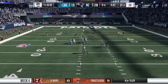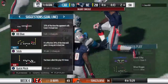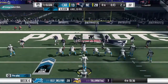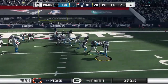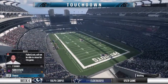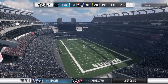Newton on first down. His throw caught right around the 6. And he'll be taken down at the 2-yard line. 2 big plays in succession. Not sure this D knows what hit him, but now they got to get ready. It's 1st and goal. The toss play, Stewart. And he is in. Touchdown, Carolina. Jonathan Stewart, his 2nd touchdown on the season. And the Panthers are able to cut into this lead.